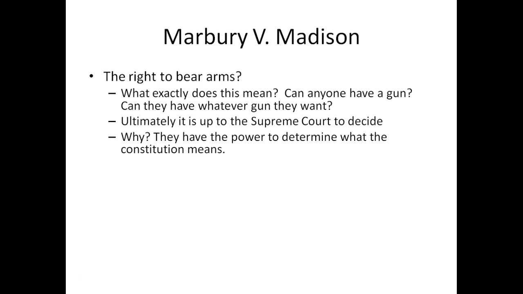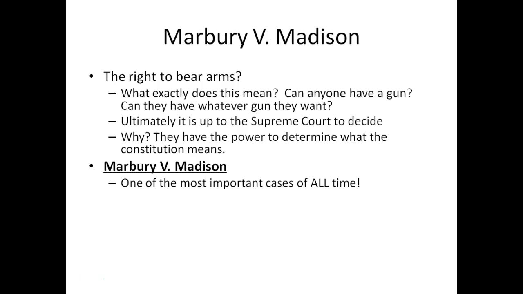Why does the Supreme Court do this? It's because the Supreme Court has the power to determine what the Constitution means. So since this is specifically in the Constitution, the Supreme Court has the right to say if a law made by a state or a city is constitutional or unconstitutional. The reason why they have this right is because of the Supreme Court case Marbury versus Madison. This is one of the most important cases of all time.